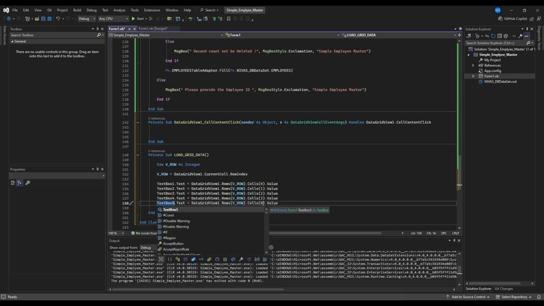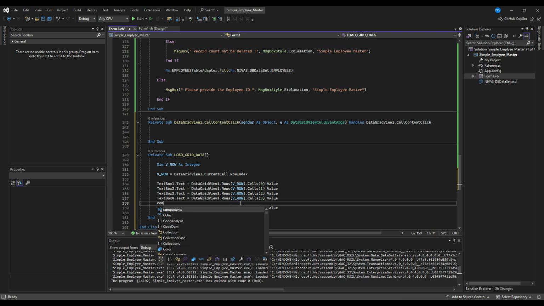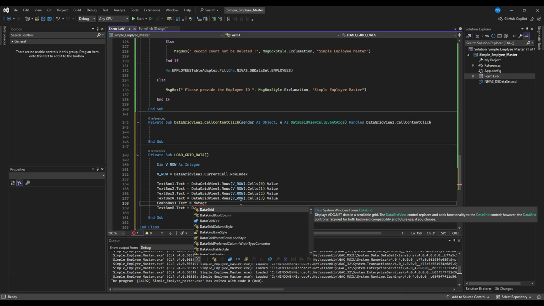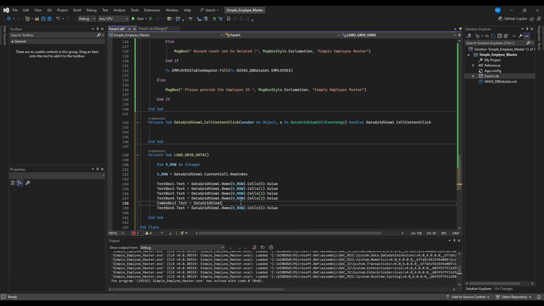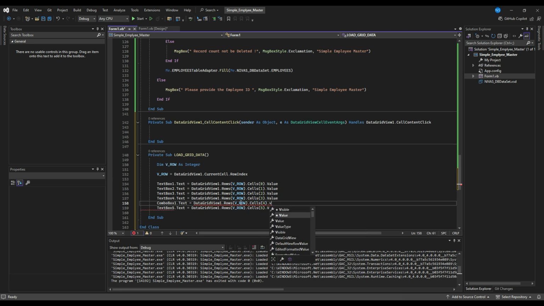Okay, so here we will use 5 because I have the combo box here. Dot text equals data grid view 1 dot rows of v row dot cells of 4 dot value, because in that order only we are displaying, right?